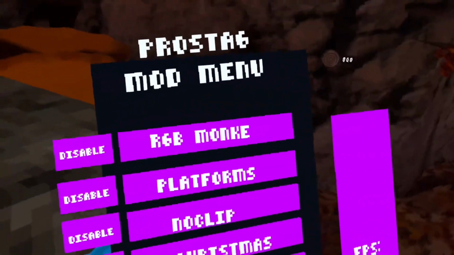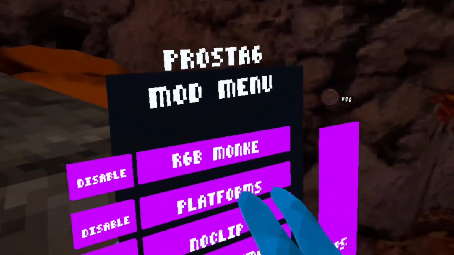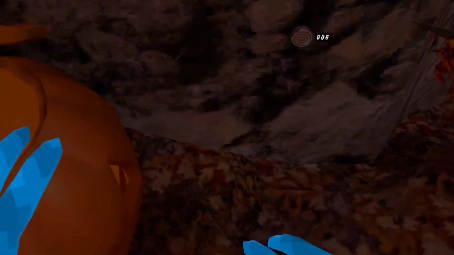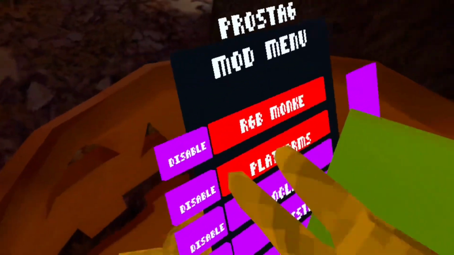So the first mod is RGB Monkey. Second, platforms. Okay, the platforms are kind of glitched for me, but yeah, they're just regular platforms. Like, you can, okay, birding. So that's platforms. Second.